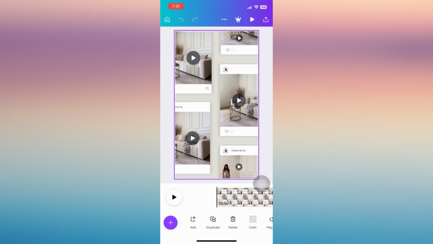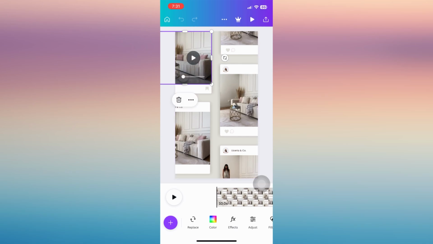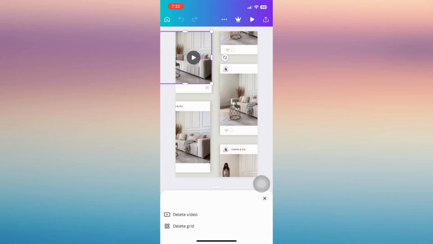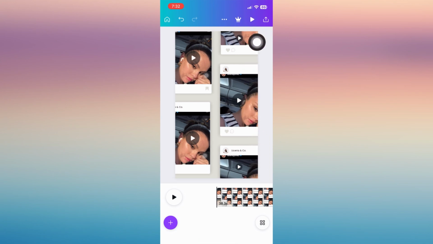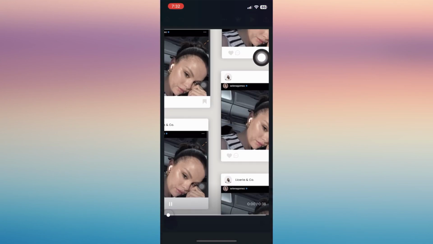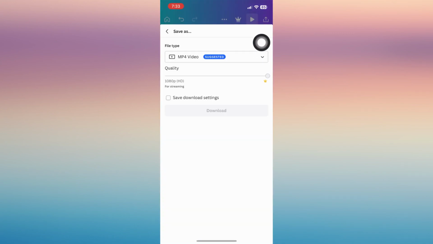Just simply tap that specific picture or video, then you can just change or replace them, any pictures, any videos from your gallery. So just tap it, or you can delete the video and then tap replace. And then once you're done, you can just tap that arrow button, or you can also view it. You can play the result, and once you're satisfied, you can just tap that arrow button on the upper right corner of your phone and it will start downloading to your phone and it will be opened from your phone's gallery. So that's how accessible and easy to use Canva is.